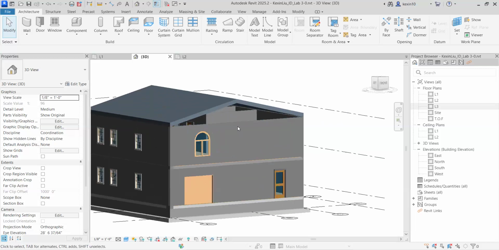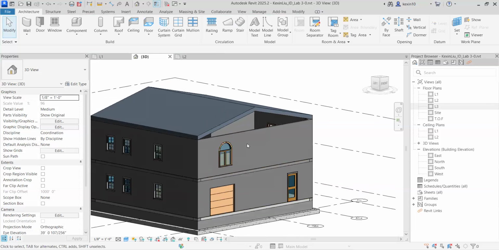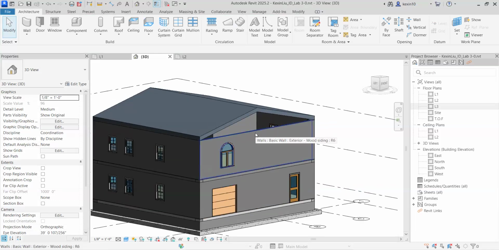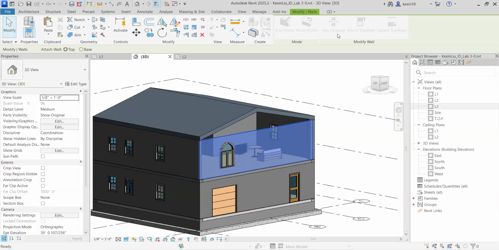And now we want to connect our walls with our roofs, right? The way we do it is we click the wall first. And then you can see there is an attach top and base. We click it. And then we choose the item we want to attach, which is the roof in our case.